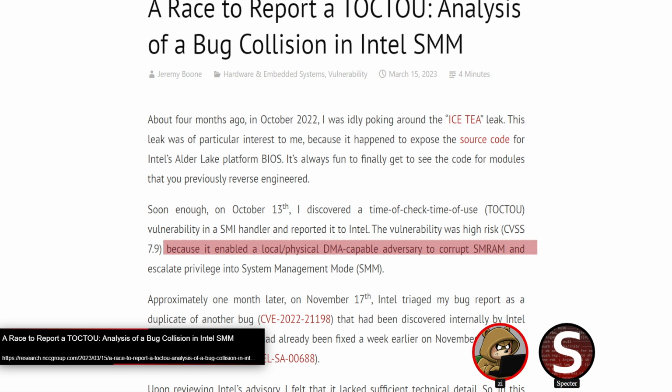That's not something that would normally be there. So in that sort of case, that sort of attack would be more useful, but yeah, no, they call it out that this is a local DMA capable attacker, though I didn't call that out, so good shout.